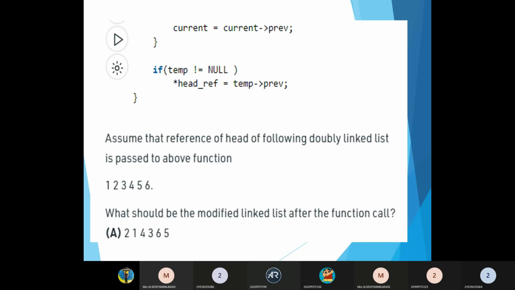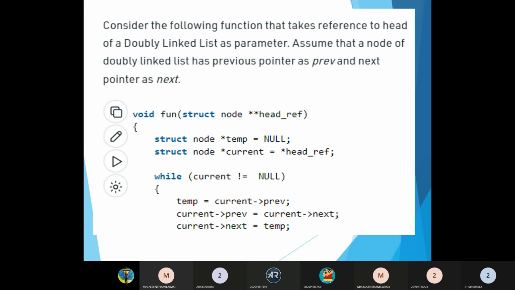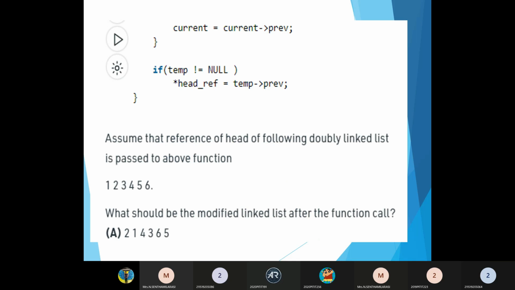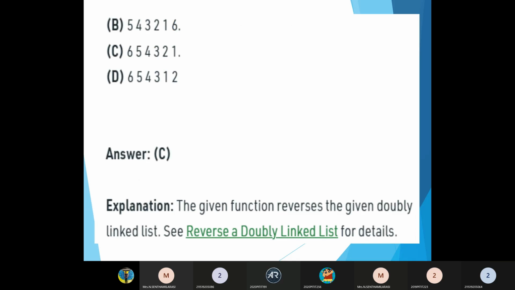Okay, if I'm passing 1, 2, 3, 4, 5, what happens? It will be coming here, in this part. 1, 2, 3, 4, 5. Next, again, struct node temp equal to null, no value will be there. Next, it is checking while current not equal to null. If it is not equal to null, it is just pointing temp equal to current of previous element, so starting from the previous element. So what happens? It will be in reverse order. The elements are 1, 2, 3, 4, 5. Now it will be printing 5, 4, 3, 2, 1. So what is the option? It chooses C.